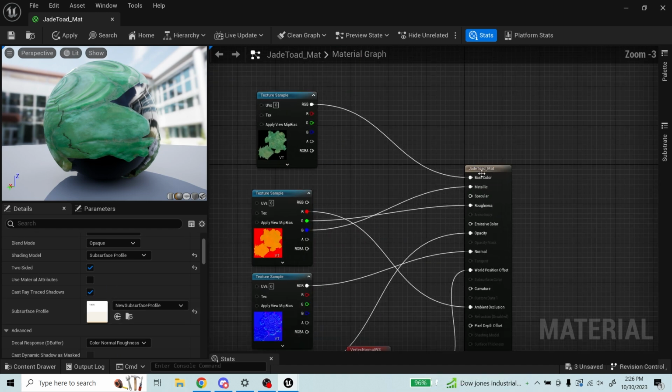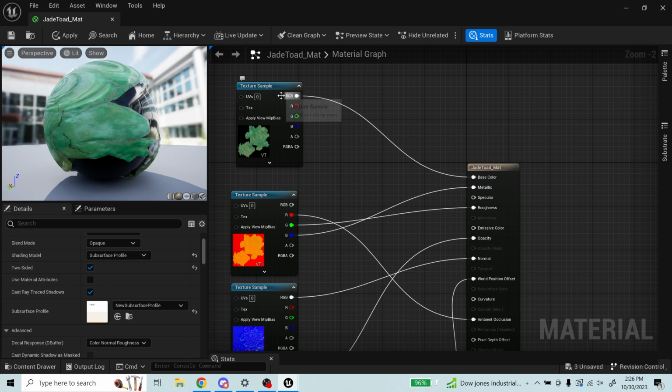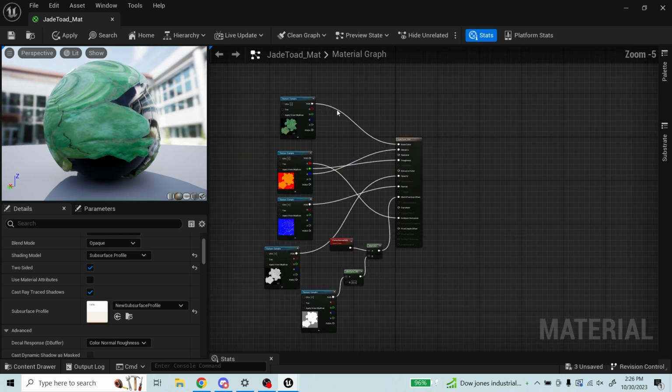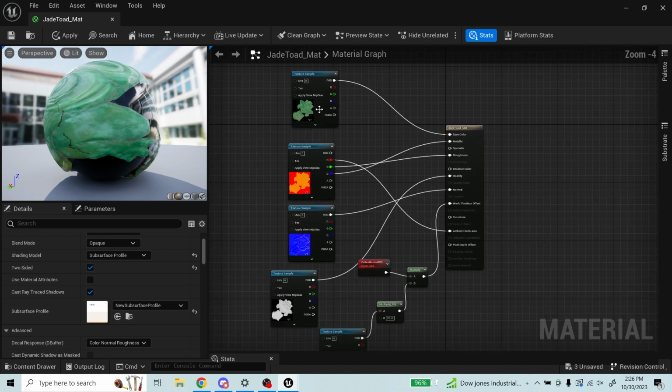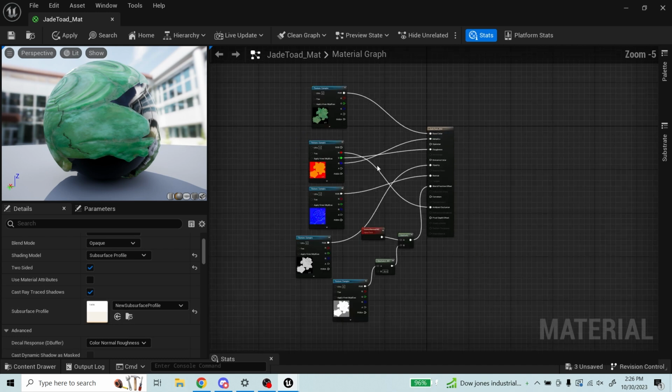So right here, we have our base color. Our base color information is just RGB, and we plug base color to base color right here. And you absolutely need to make sure that you plug in this base color information here, because again, we don't have a base color map inside of your profile. So this is the main thing that's actually picking up.